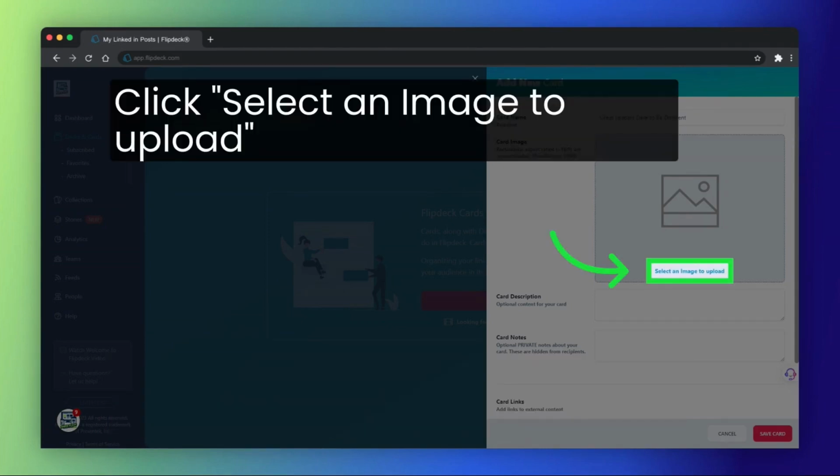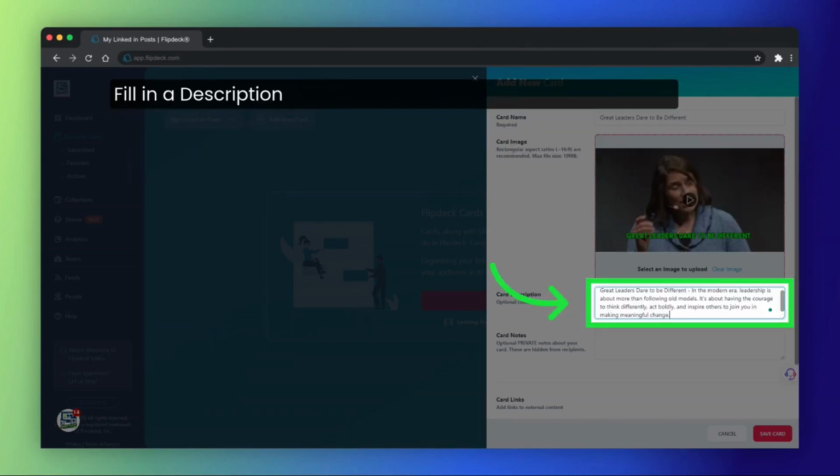Now let's add an image. So here's where you could select upload image, and then browse to the picture that you want to put as the cover for your card. Now you can add a description about what this is about or the link. In this case, since I'm going back to recapture all my LinkedIn posts, this is what I put as the information in the post itself. So I just added that in the description.